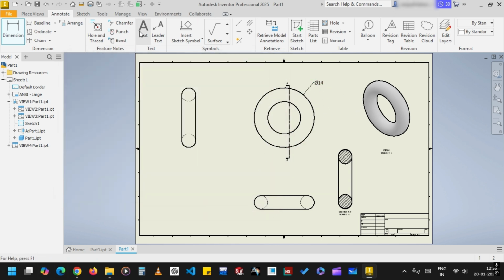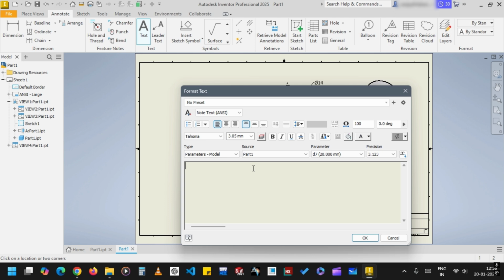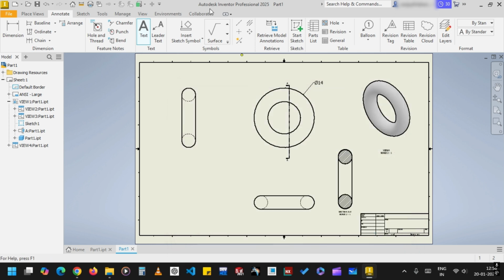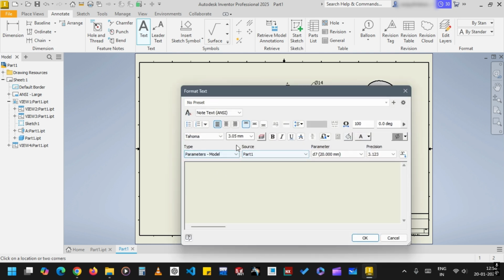You just increase the font, and you can also add any text if required. The same way, you can give it as 10, and you can start texting something. And it is first angle projection.